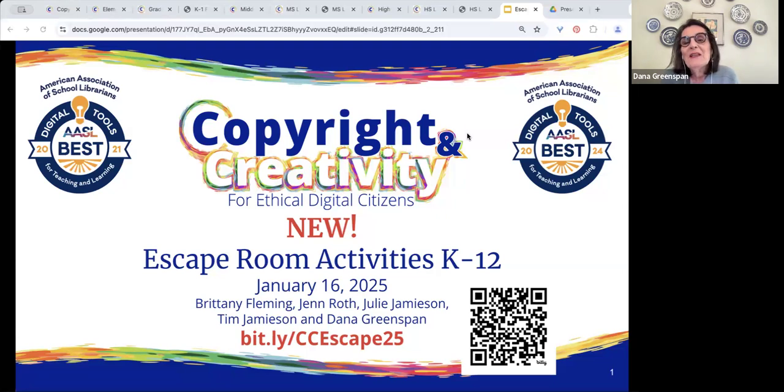We'll briefly cover a little bit about CNC for those of you who are not familiar with our resources. Then we'll talk about our development process and spend the majority of our time this afternoon exploring the resources in depth. Once again, there's a QR code and a bit.ly link to the presentation, and the bit.ly is case sensitive, just so you know.